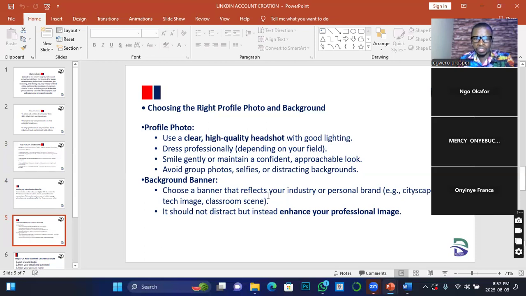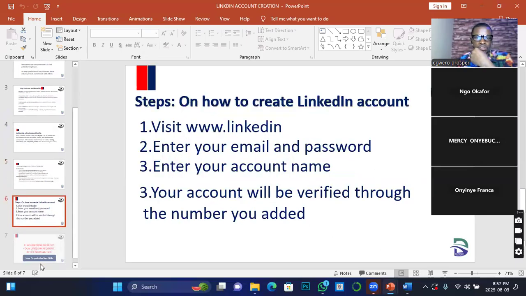Choose a banner that reflects your industry or personal brand. These are still guidelines you need to follow. It should not distract, but instead enhance your professional image.